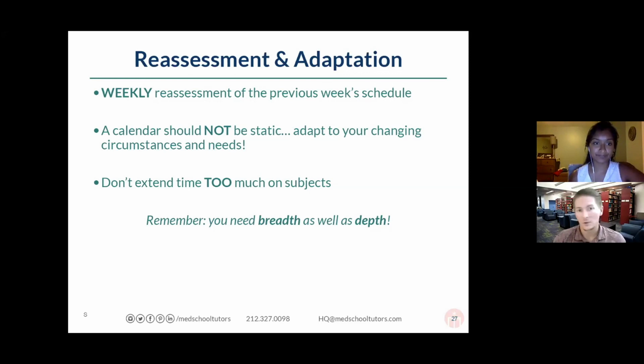Was it worth it to spend 7 days straight working on OBGYN? Maybe I need to reprioritize how I move on from difficult topics. Keep in mind, you need to see everything in order to do really, really well on the exam. Even if you are the most knowledgeable medical student about pulmonology, it's not going to help you when they give you a psych question about haloperidol. So we want to grab as much of the high yield information as we can. We don't necessarily want to dive too deep into the low yield stuff, because the goal is to get as many questions right as possible here.